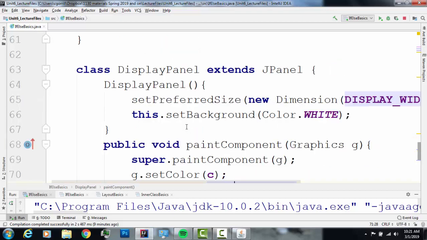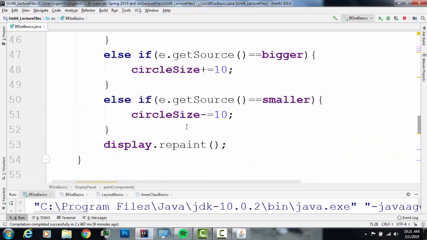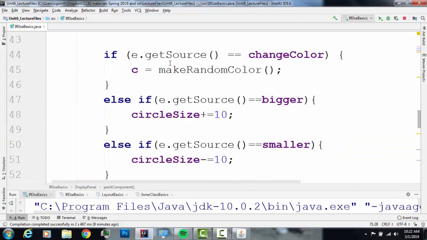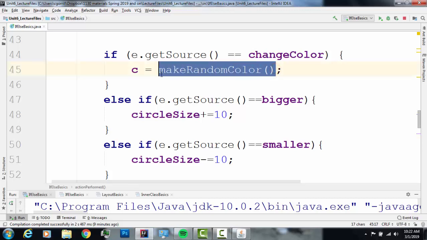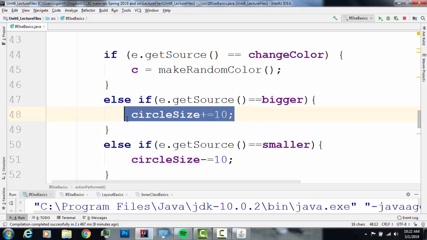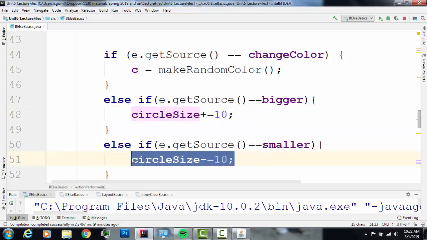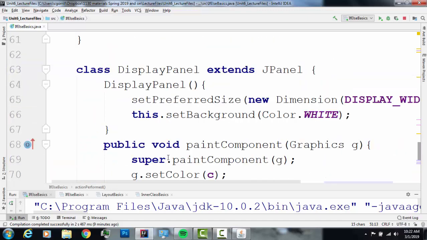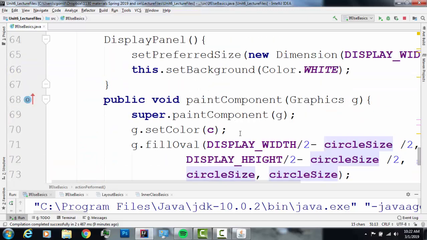Now, in our actionPerformed, it updates the state. We're going to make a random color and assign it into C, or we're going to set the circle size bigger, or set the circle size smaller. It's going to do one of those three things. And then we come back and force a repaint, and based on that new state, let's say it changed the color to a new random color, that new color is going to be in C, and when we press that button, that color is going to update on the circle.